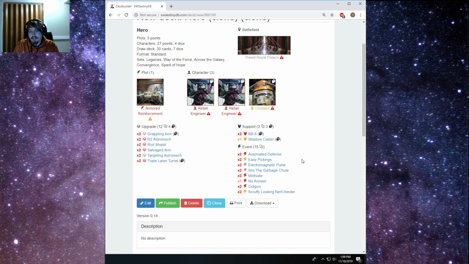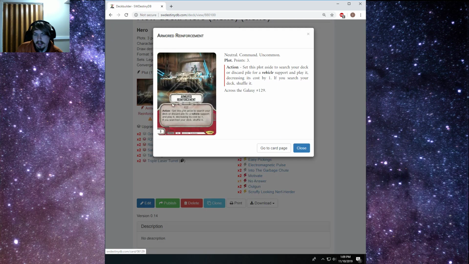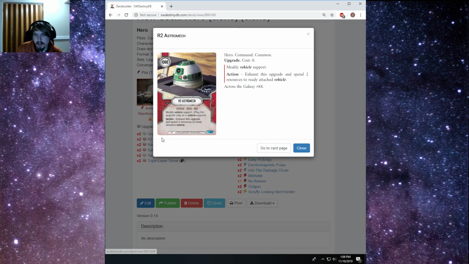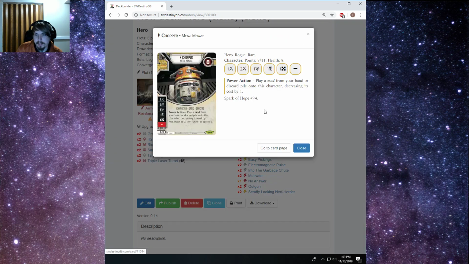So first off, it's two Rebel Engineers together with the good old Chopper. And you'll see that you can look at the top 4 cards and reveal a mod. Notice that it doesn't say vehicle mod, it just says mod. And you get an armored reinforcement with that extra 3 left over, which means that you can actually grab both vehicle mods and you can grab Chopper mods. Now this is important because Chopper here has an insane ability, as we all know, the ability to play a mod from your hand or discard pile, decreasing its cost by 1.